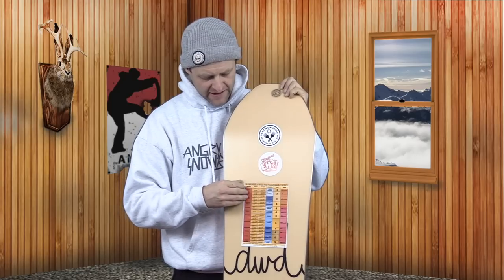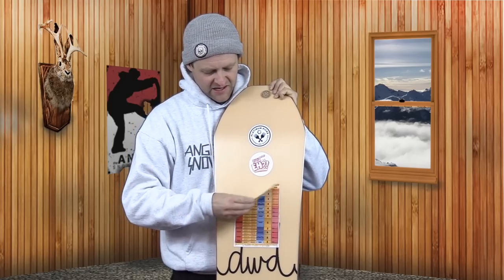You just discovered snowboarding and you want to become a snowboarder. This is the number one thing you should be doing when you get your new snowboard, and that is peeling the stickers right off the base. I can't tell you how many times I'm in the lift line and I see some new rider with the stickers still on their base. It's just slowing them down and they're completely oblivious to it.